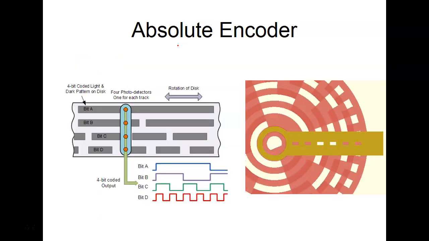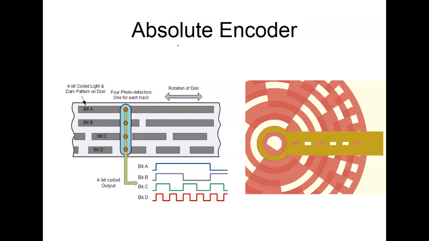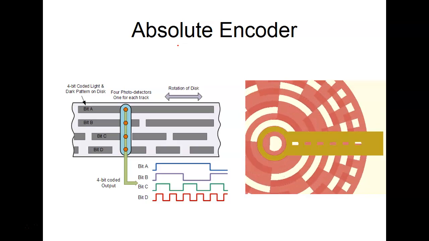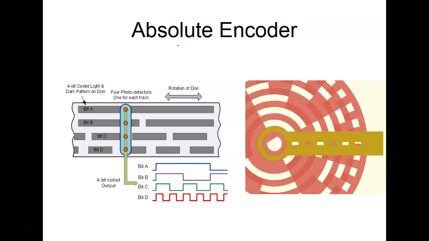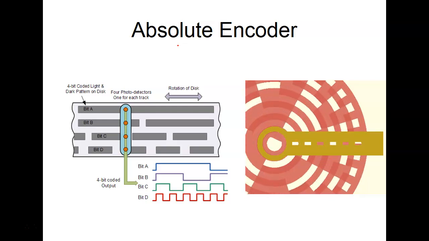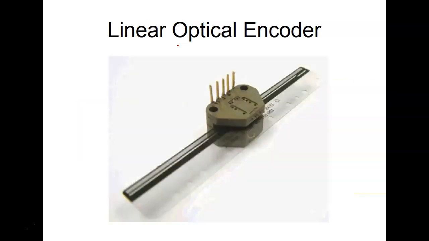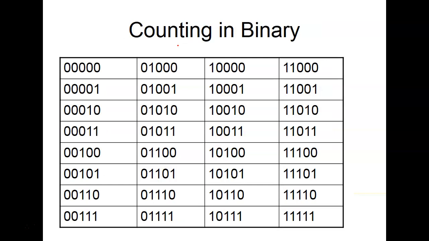This is only four bands right here, so this will give us 16 combinations. I showed y'all the printer, didn't I? This is counting in binary. We talked about this, and we came up with a code called gray code. What advantage does gray code have over this code? It means that we can run it a lot faster.